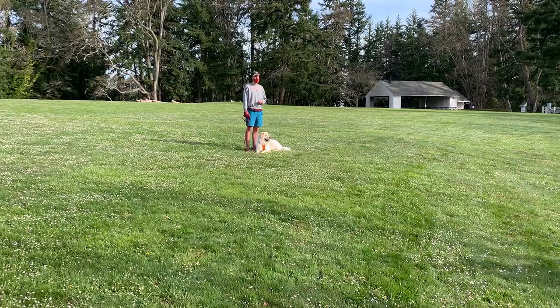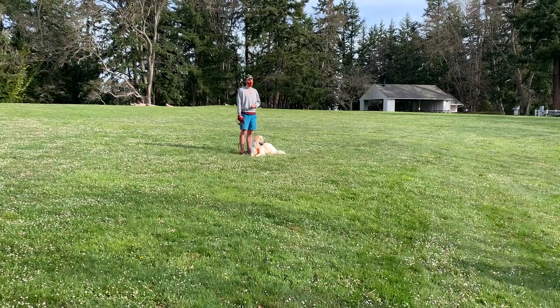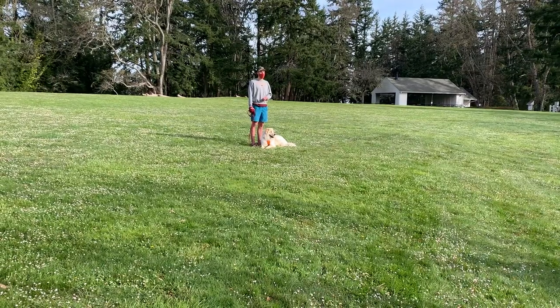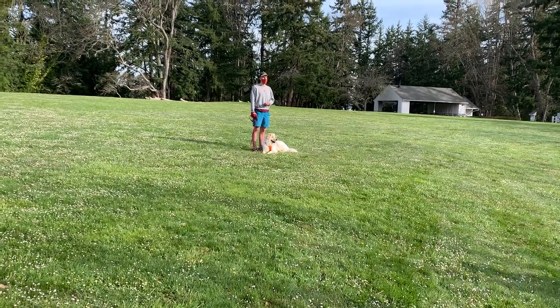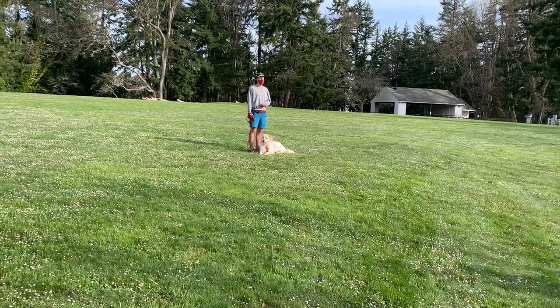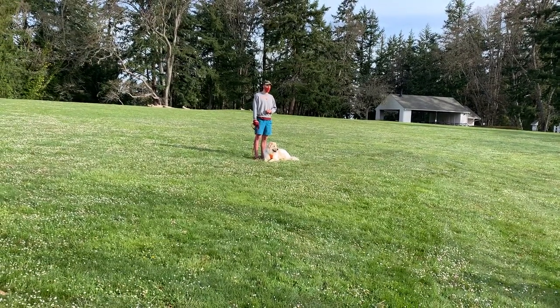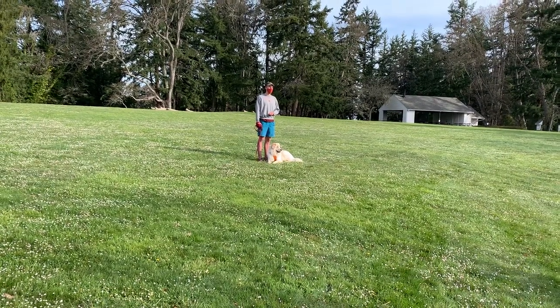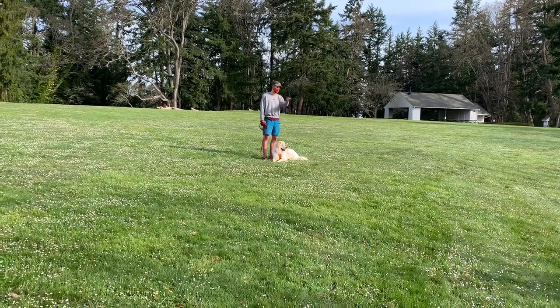So work a little bit on a 2-3 exercise and generalize that in different places. In the house, in the yard, in the garage, a little bit on the walk, like at the beginning. Warm your dog up in the house and then continue outside. Because what he does, he gets hyper-focused and he doesn't know how to disconnect. He won't take the treat.